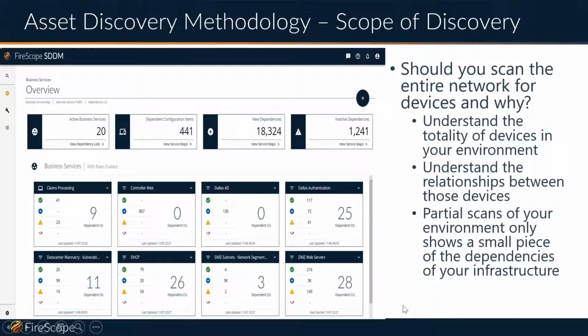And lastly, one of the reasons you may be averse to a partial scan of your environment is that, again, it only shows a small piece of those dependencies in your infrastructure. So if, from an ITSM perspective or from asset discovery, you want to discover your entire environment, relegating it to one data center probably isn't the best approach. So we always suggest that you try to scan your entire environment, unless, from a scope perspective, that's not necessary for your project.